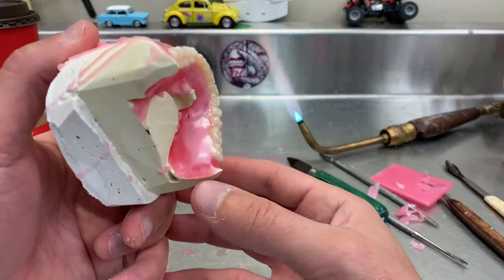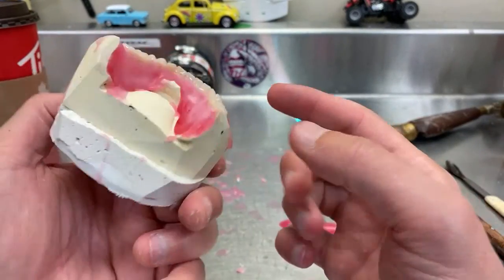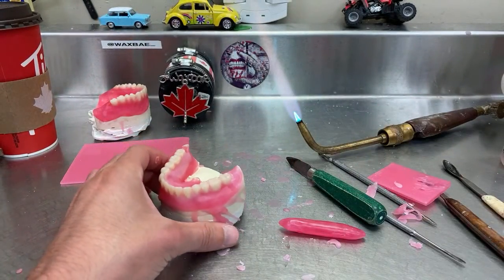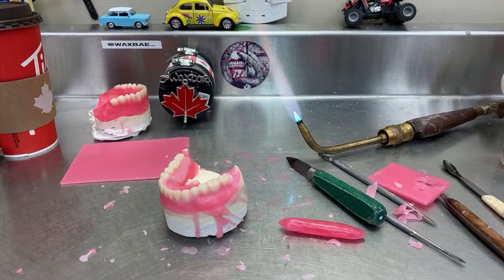See here, the wax is hot, and I can't tell if it's actually going to be covered or not, so I'm going to wait for it to cool down a little bit and then work on the upper. But I'll get the water and put it in there.